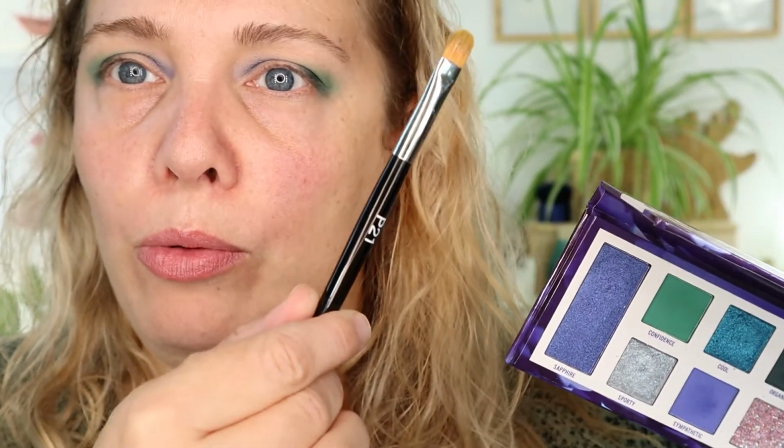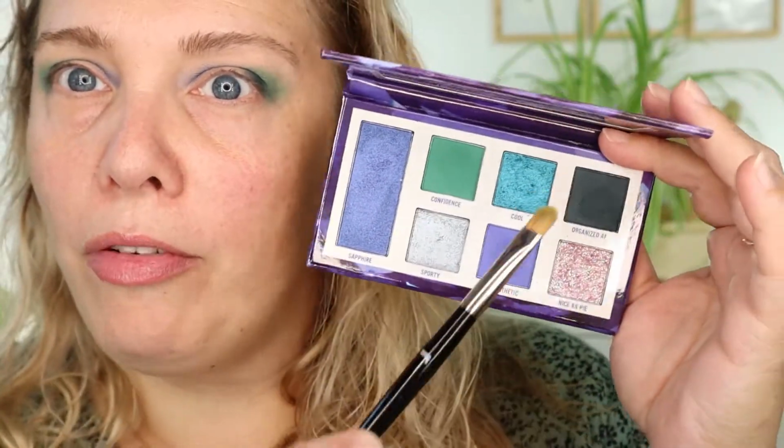Taking a 21 brush, this is a prototype, so that is why it's P21, but it's a 21 brush from a reference. I'm going into that cool shade, and I have noticed that it's a good idea to wet the brush because it's a bit crumbly, and right now it doesn't really matter that much because I haven't done my base yet, but if you have done your base already, I would highly recommend spraying your brush.